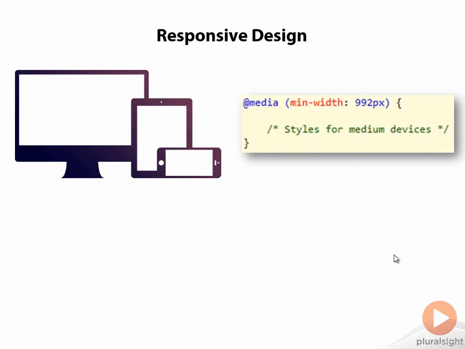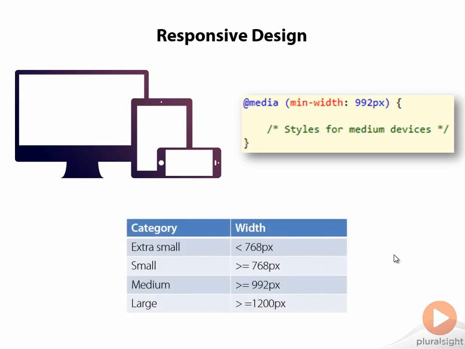Media queries can query a web browser about its capabilities, like what is your minimum width and what's your maximum width, and then it can apply CSS rules only when a query returns true. So Bootstrap can apply different rules for different browser sizes, and Bootstrap organizes displays into one of four categories.